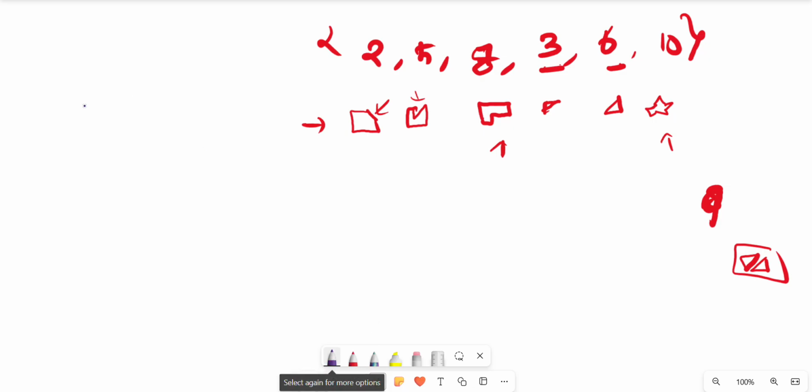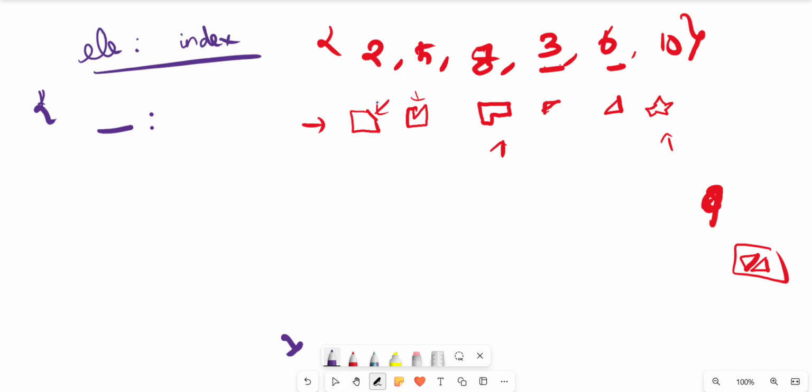Here I'm having one map. What I'm going to do is put my element and its index in the map. Like this I am going to store my elements. So first we are going to start with my first image. This is my image and I am at the 0th index.